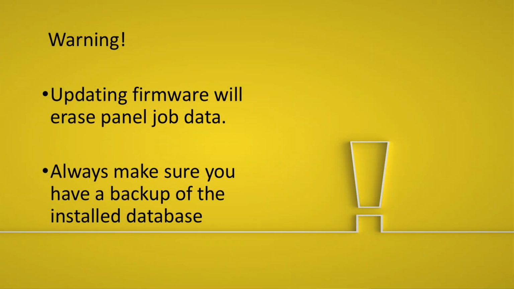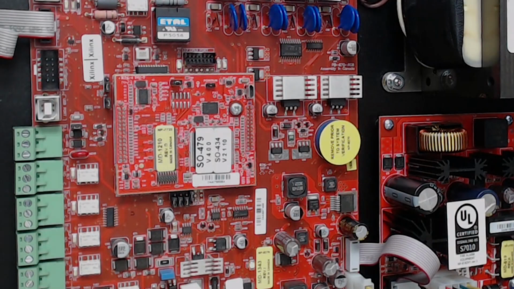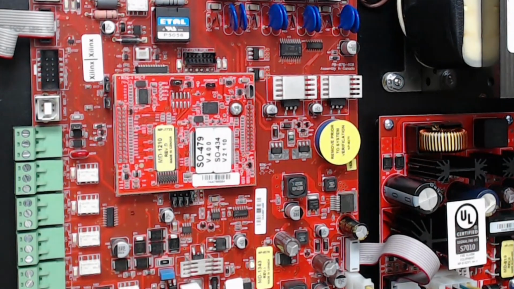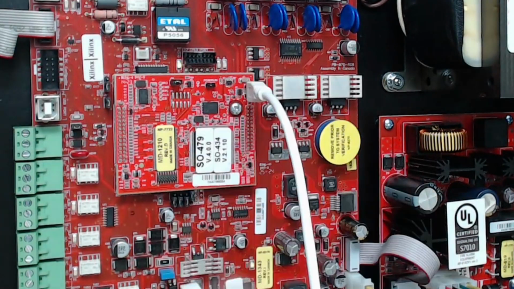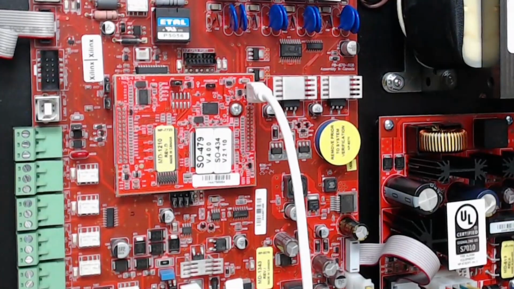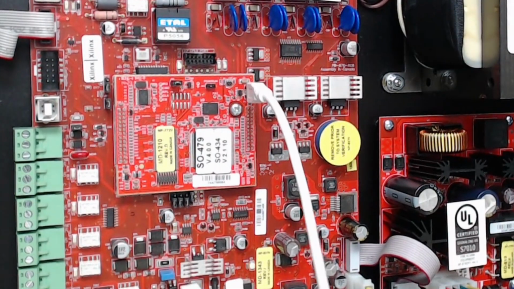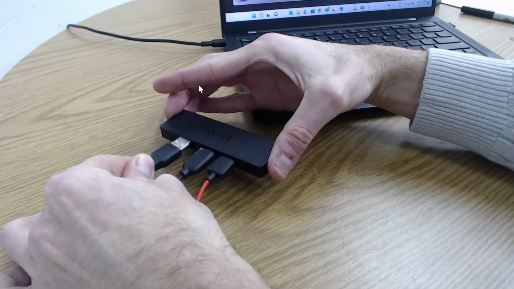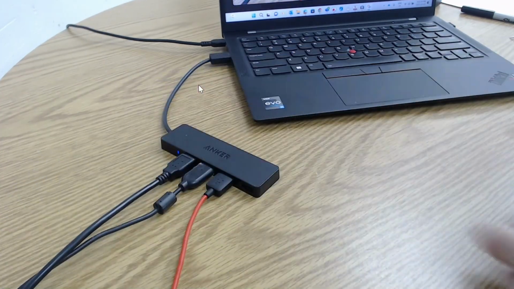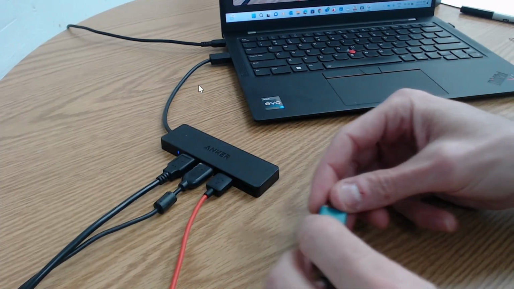Performing this operation will erase the data in the control panel. Be sure you have a backup of the job before proceeding. For connecting to the panel, a USB-A to USB micro cable is plugged directly to the core board, located over the main board of the control panel. Plug the other end of the cable into a USB port on your computer. Make sure you also have a valid Weeboo security key plugged in.